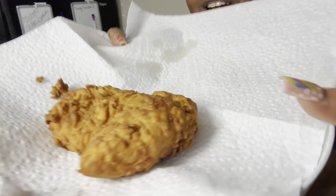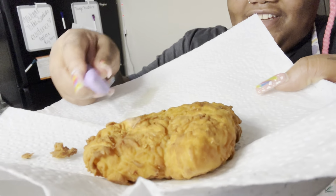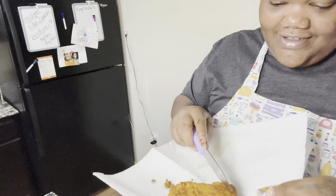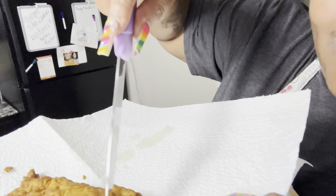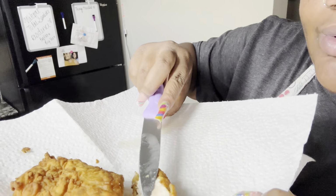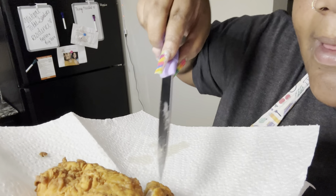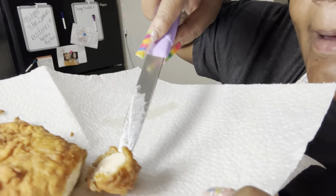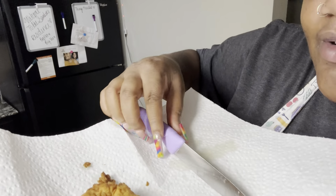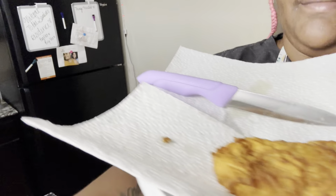Y'all, so I took the first piece out of the fryer, okay? Now, it's crispy, but is it cooked? Let's see. We're gonna cut a piece. No, I think it should go in a little bit longer, a few more seconds.